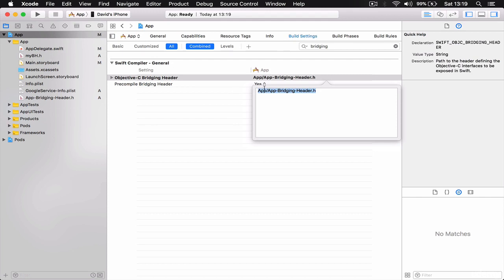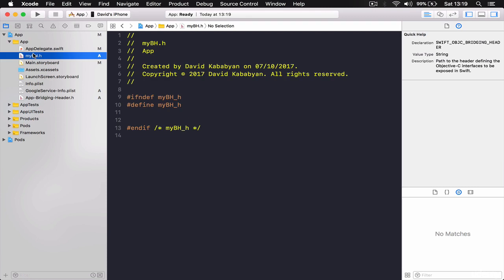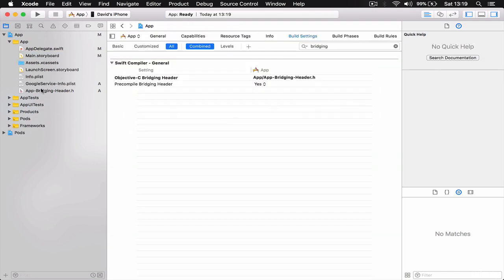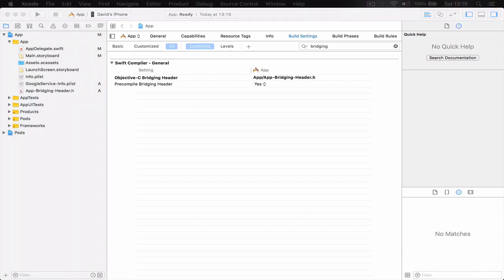So in my case it will be app/mybh.h, and keep in mind it's case sensitive. So this is it. I'm going to delete my custom made bridging header. Again, this bridging header will be set up in starter project, so if you download it you are going to be all set, so don't worry about this.